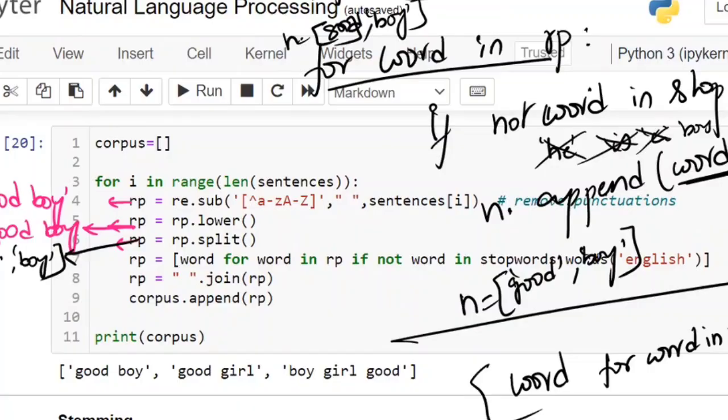Sir, list comprehension is getting somewhat confusing, sir. Not interested? Okay, go with this one only. Not interested means go with the old one only. It is not mandatory, right? Whichever you feel easy, that one is the best one. In the company, sir, we have to use list comprehension only. No, it is not compulsory. For a data scientist, accuracy is important. Coding is not important. Okay.